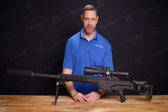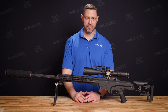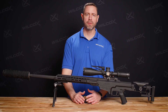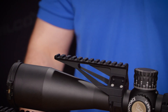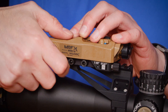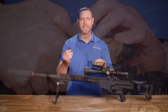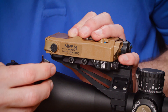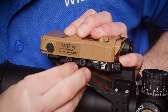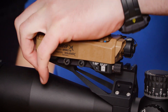Now that we've covered all the features of the MRF XE we're going to go over some of the mounting procedures. For the MRF there are two distinct mounting procedures. One is going to be on the diving board platform that rides above the scope, and then the second one we're going to mount either on the left or the right side of the rail. We'll front load the unit, get it seated on the diving board, and slide it forward. Then you'll tighten the front thumb screw first and use the included XE tool to make sure that it's torqued down tight enough. We're going to torque it to 30 inch pounds, and that's going to allow us to maintain our zero as we're firing. Once the MRF has been tightened down to torque spec, then you're ready to roll.